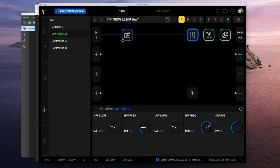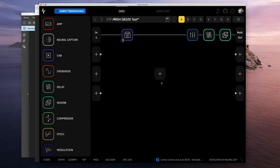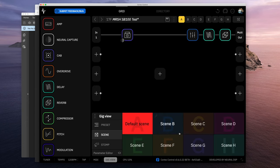So that works. And let's go ahead and, we're in scene. Let's make this our clean scene. We'll make it blue. Up here.